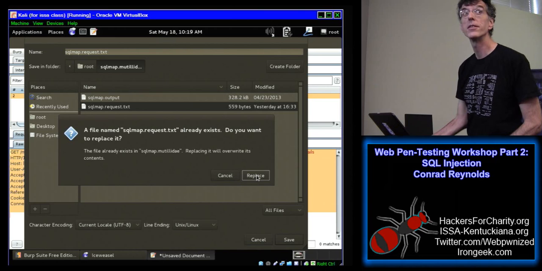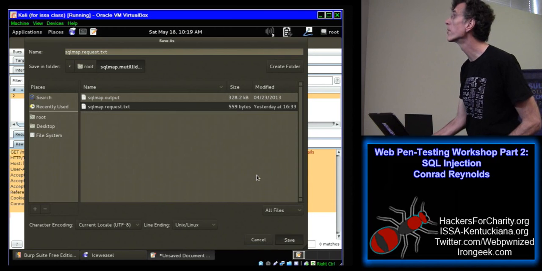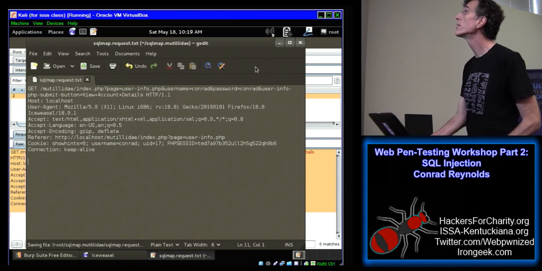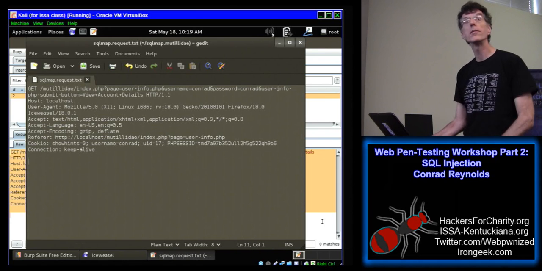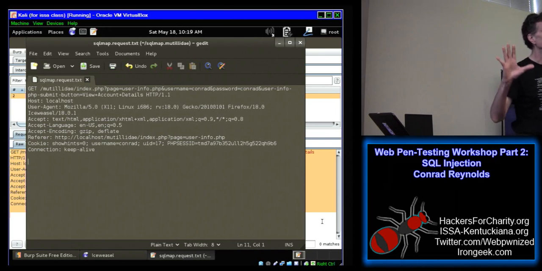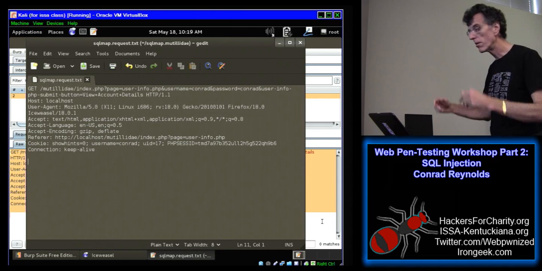You can tell I was practicing this last night, so I've already got one out there. I'm going to replace that one. So this is our request that was sent, and this was not the one with the special SQL injection. This was just the plain vanilla, put your name and password in, your ID comes back.